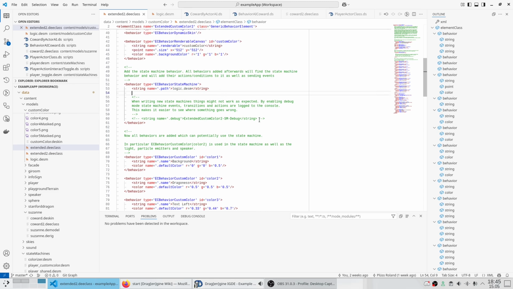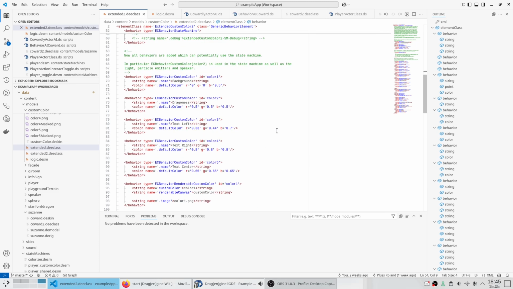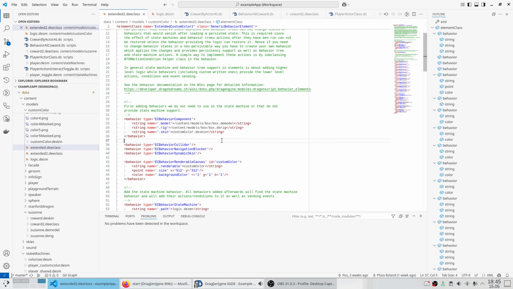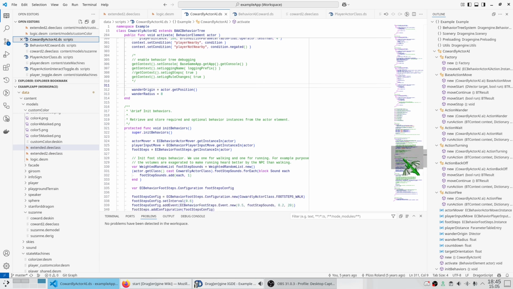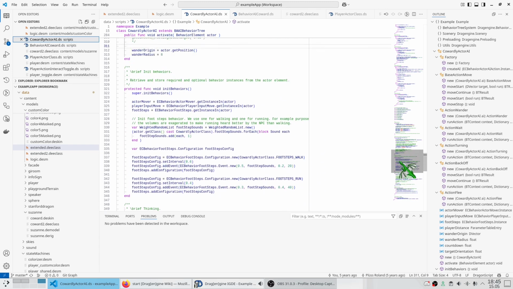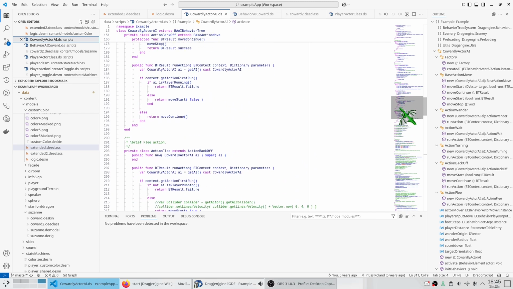And the good thing is, most of the time you can just go on using files, and you do not need to go into the script unless you want to make a new behavior which has your personal custom abilities which you want to add to a game. While you can do this for objects, you can also extend this to the logic. So we have here this cowardly actor AI, this little guy which will run away from you when you get close. That's the implementation of the AI which drives this actor in script logic.